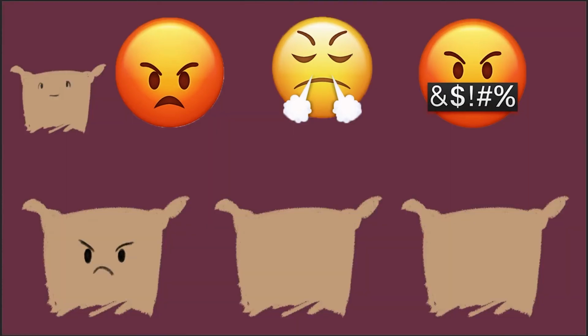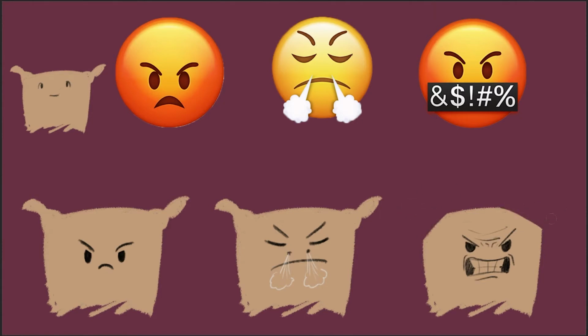So the idea here is that we're going to take something that's instantly recognizable as angry, which is these angry emojis, and we're going to apply them to our character or just a basic face, whatever you have in front of you. And whatever you can take the time to exercise with. The reason we're doing this is because we want to understand that the emojis, again, they're instantly readable, and how can we apply that to our characters? Can you apply something or make your character instantly read as angry without too many complicated details?